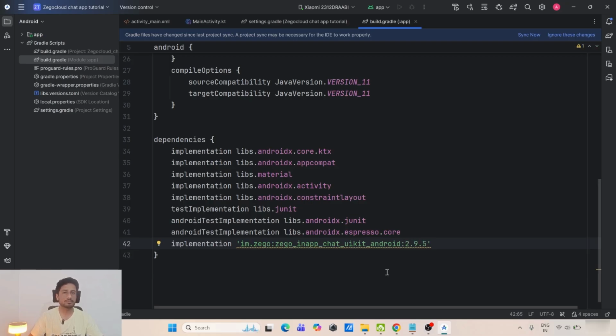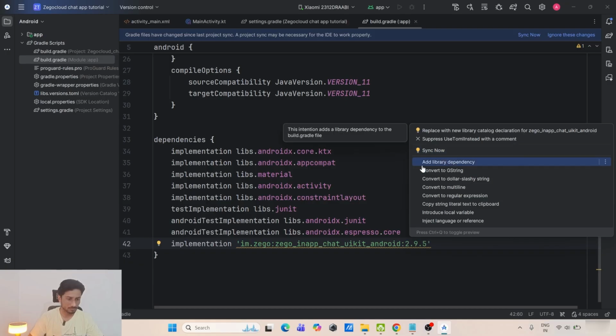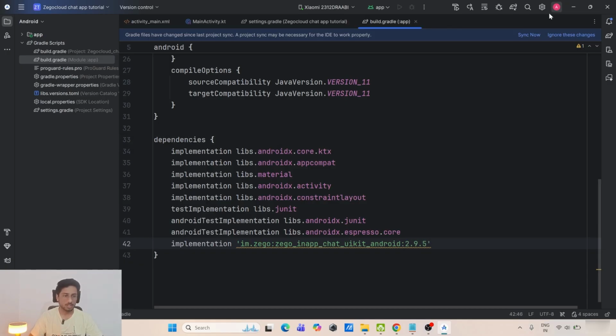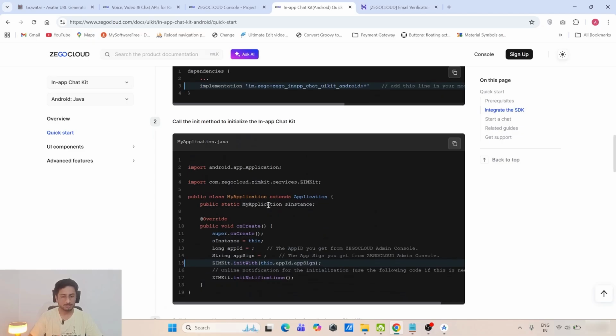This is the latest version at the time of recording this video. Okay, so now you can click on sync now and wait for the sync, and after syncing, the SDK will be automatically integrated. Yeah, the sync is complete. Now we can start.